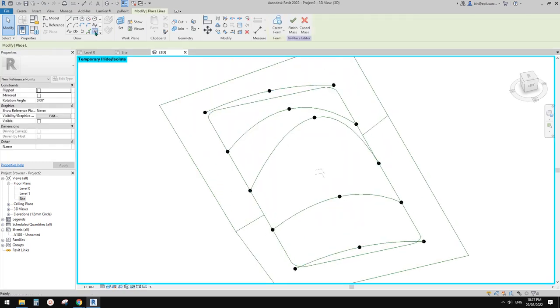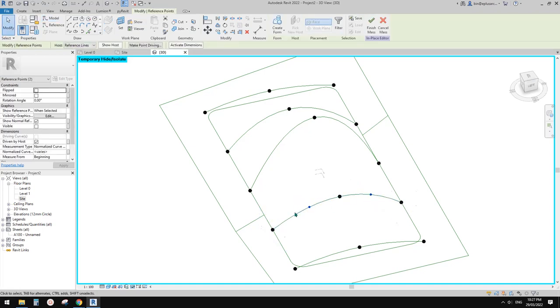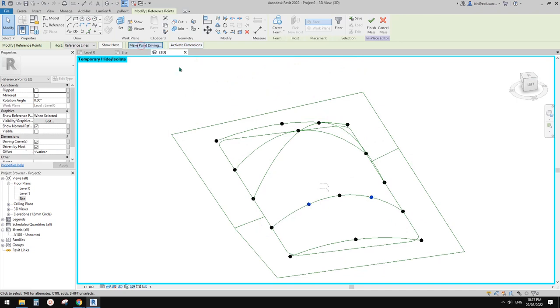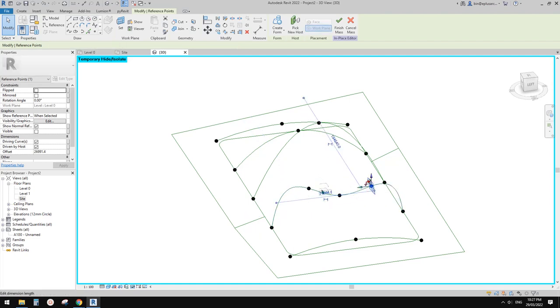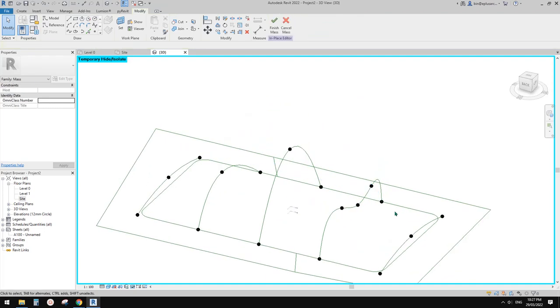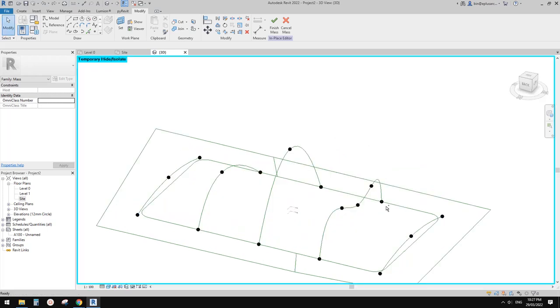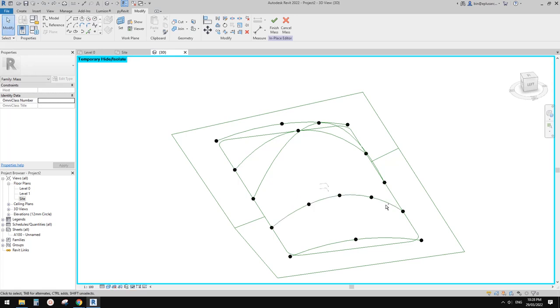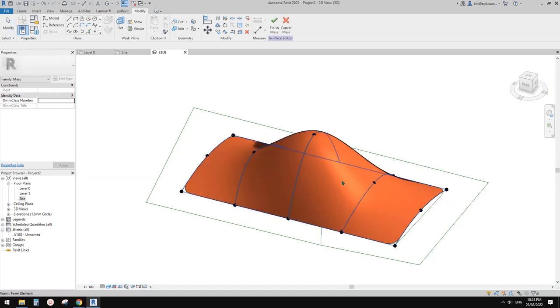So I'll quickly show you. If you place a point, draw on face, you can place it on this reference line. But currently, you can't control this curve using these 2 points. So you need to go here to make point driving. Once you click that, you can adjust this spline using these 2 points. Type HR, and you will see this shape become different. Okay, let's go back. Control Z. Now let's type HR to show this surface.